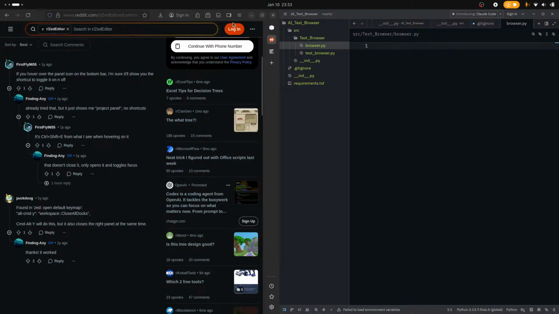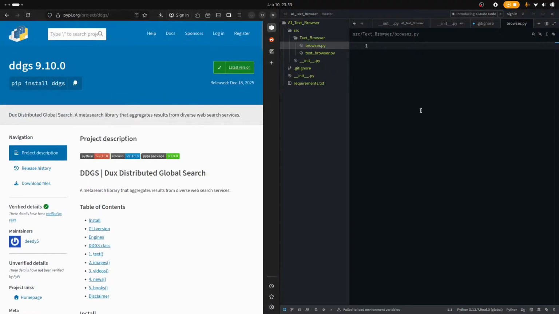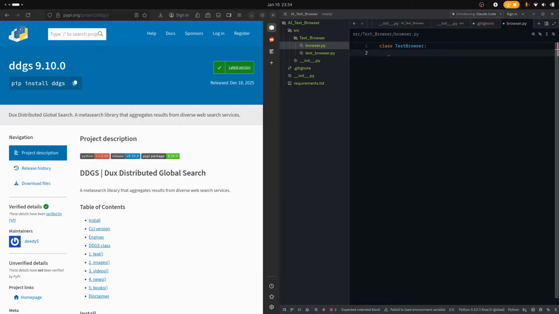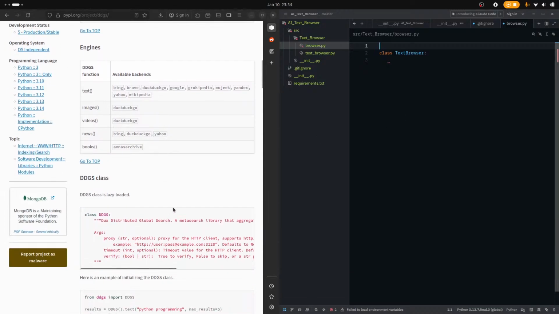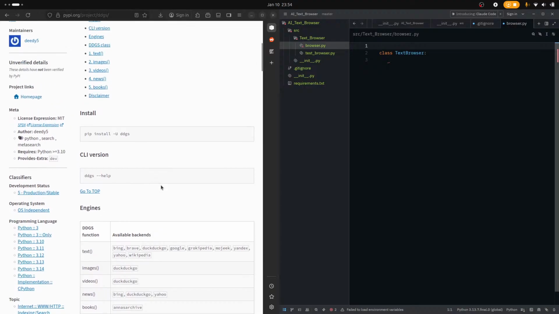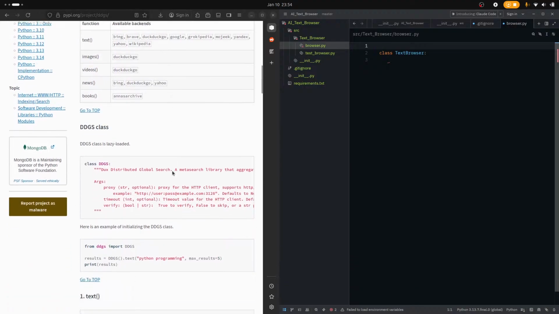Python. Okay, one thing is class TextBrowser, and in there I will write this. It's the CLI version with DDGS.